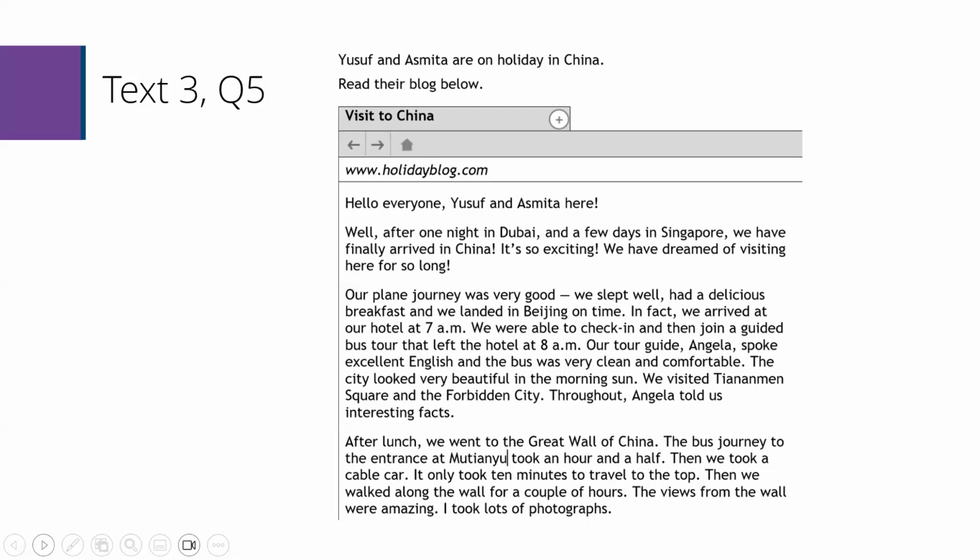Students don't need to know anything about China to be able to answer the questions related to this. But just what we would expect them to do is to understand. Okay, so students say, I don't know what Tiananmen Square means. Well, you maybe know square, but just the fact that it's got a capital letter in English indicates that it's a place. So that's all part and parcel of the skill that students need to be developing to understand the texts that come their way.